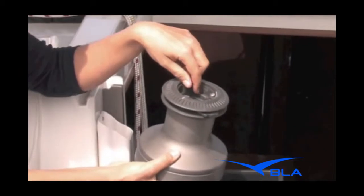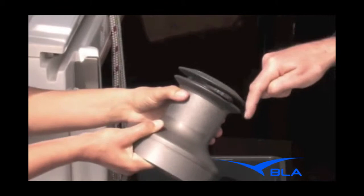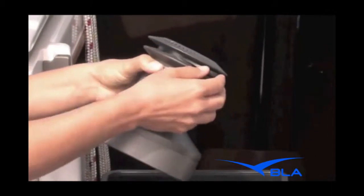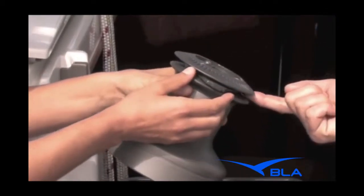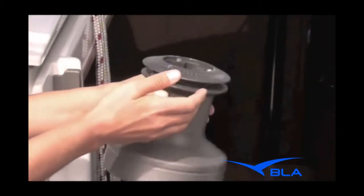Shall I pop these off as well? You can do. This is the stripper ring — just make sure that's free moving. If it's not, take it apart and replace the stripper ring. Why is it called a stripper ring? Well, the rope from the feeder arm feeds around here and locks into the self-tailing crowns, and it strips off the rope in this position here. Ah, I see — there we go, explanation!